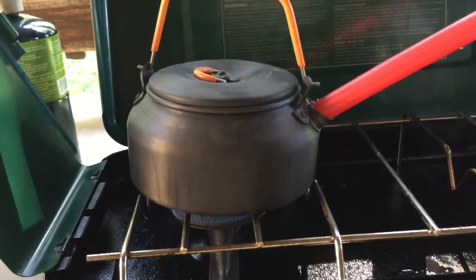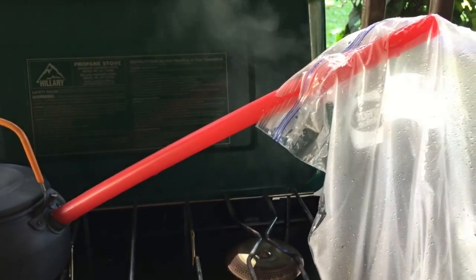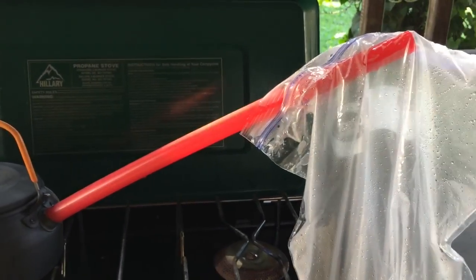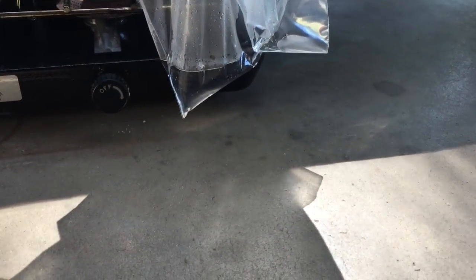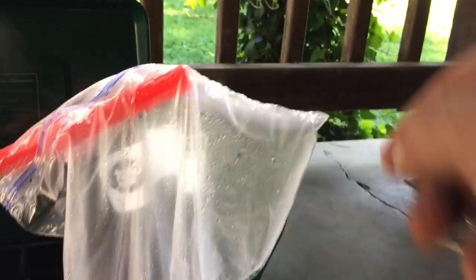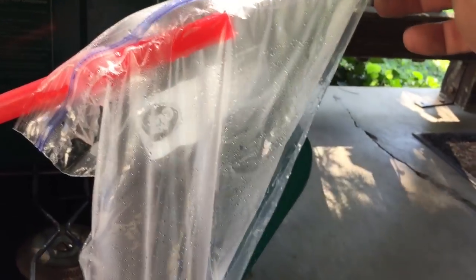Works pretty good. I just took my little camping pot and I've got a piece of tex pipe in there — it can be substituted with just about anything, I just happened to have that handy. I've probably got almost half a cup of water and it's not been that long, just a few minutes. And I just got a Ziploc freezer bag hanging around the top of this thing.